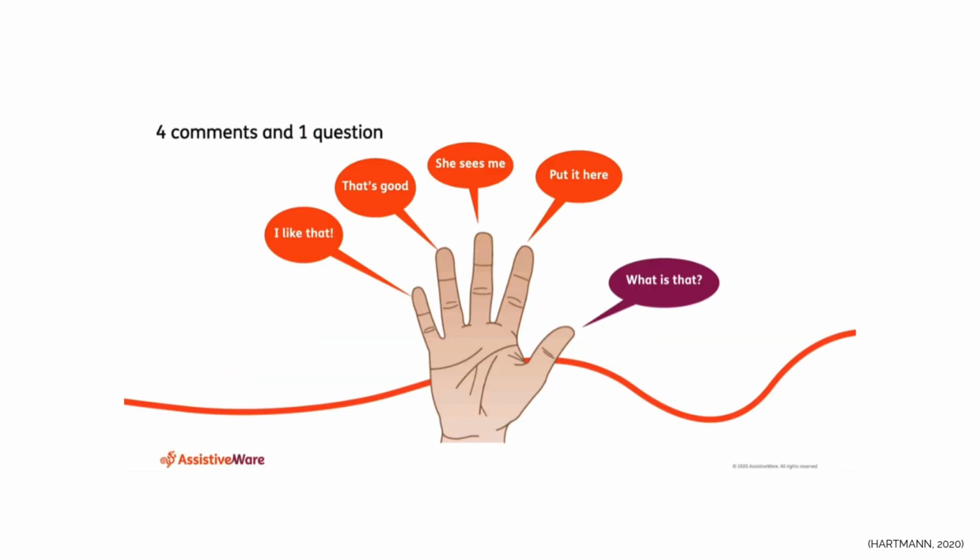It is important when we are modeling with AAC devices that we empower the usage rather than taking over the conversation. Oftentimes, many AAC users become passive within the conversation or limit initiation since clinicians and other communication partners may take over. So one strategy to keep in mind is 4 comments to 1 question. This will increase modeling opportunities and decrease any sense of anxiety or overwhelmingness. At the end of the day, too many questions can limit the language with the device.